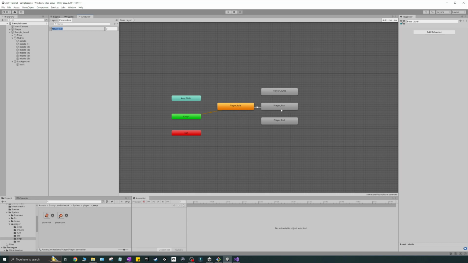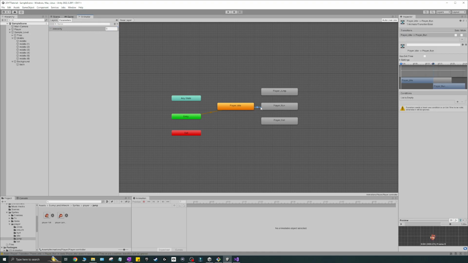And what is the run animation? Well, it's in the horizontal axis, so the X velocity is what I'm looking at. We'll keep that at 0 by default. We'll tell the transition that in order for this transition to happen, we want you to look at the X velocity and we want it to be greater than 0.1. I'll get to why we're setting it to 0.1 and not 0 in just a minute.